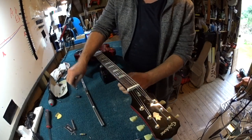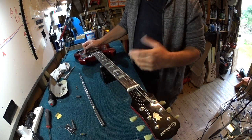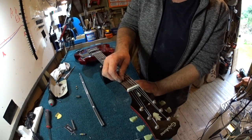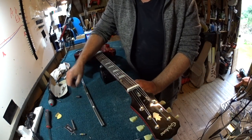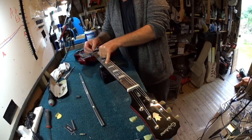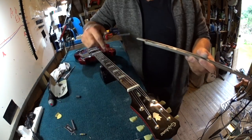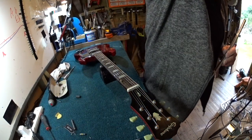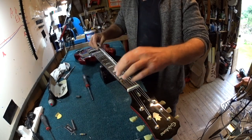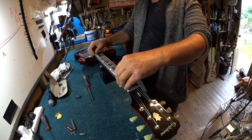So here we are with the method. We got all things the way we want them. Action at a blistering low action, really pushing it. Nice low action here, correct minimum amount of neck relief. And what I'm going to do is now use my cutesy little devices, and with these little devices we're going to basically tune this little baby with a different one. We're going to tune this truss rod, U-channel truss rod, until the curve matches the curve on this guitar.